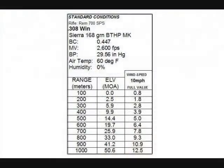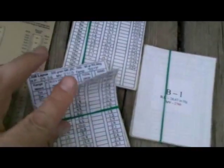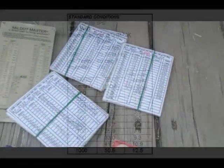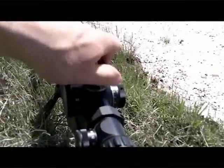What they'll do is type in their specific load — for example, a 168 grain Match King with a ballistic coefficient of .447 at 2600 feet per second, scope mounted 1.5 inches above the bore. They type in all the input information and it gives them the drop. It usually gives you options on what kind of drop you want: if you have a scope delineated in minutes of angle, you want your drop in minutes of angle; if your scope is marked in milliradians, you specify milliradians. Some guys use inches of drop, but that's not really a good way of doing it.